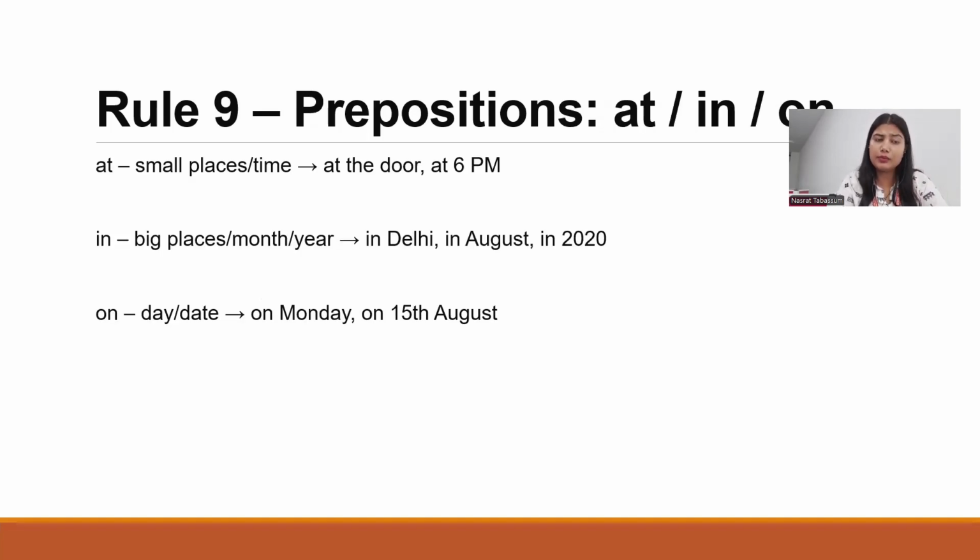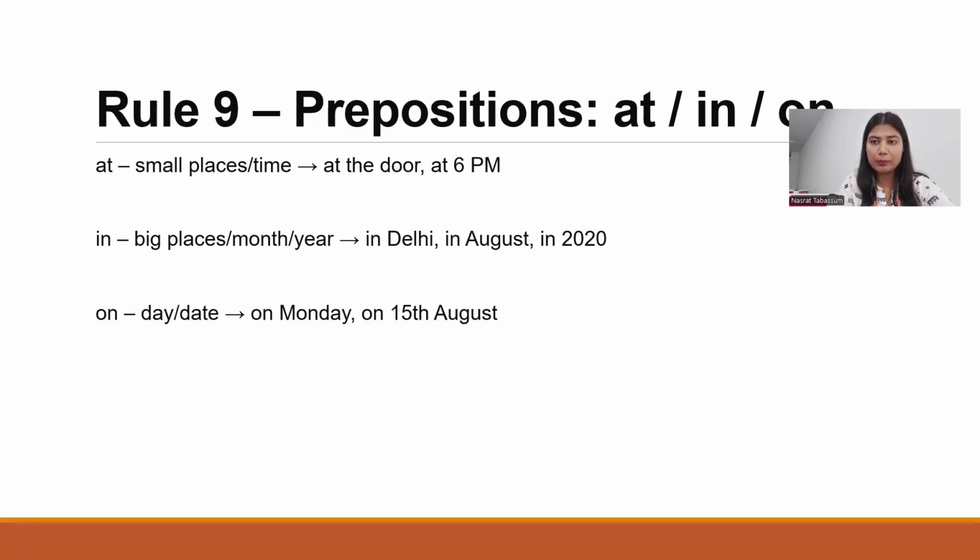Next one, preposition. See, again, preposition is very vast and very complex, but let's look at the simple and the most commonly used ones. For example, at. When do you use at in front of an object? Whenever you are talking about a small place, for example, Narsimha Reddy College. So, where is Rahul? Rahul is at Narsimha Reddy College.